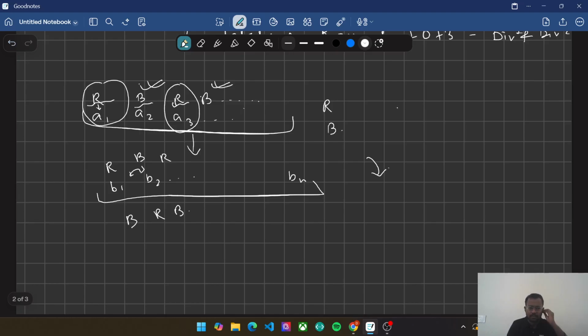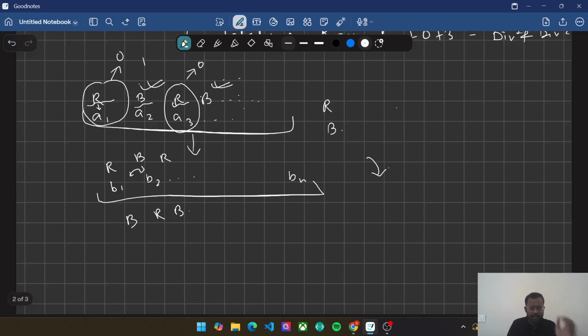Okay. So what I'll do is I'll initially mark them as 0 1 0 1 0 1. Okay. So this is going to be 0, this is going to be 1, this is going to be 0, this is going to be 1. Okay. So that gives them an alternating kind of pattern.